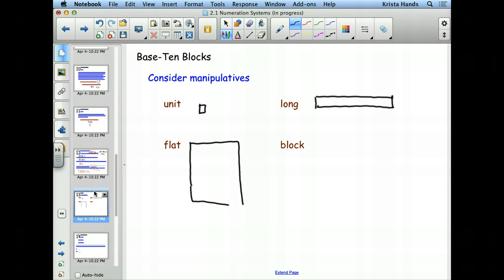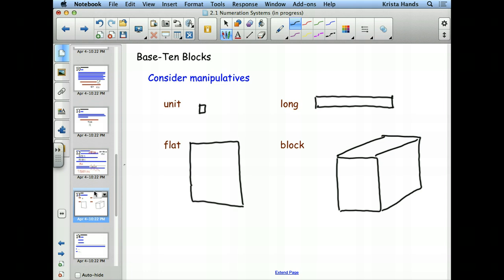So there better be a clear distinction that the flat is much larger than the unit size, because they're both squares, agreed? Okay, so you have to make sure that your unit and your flat don't really look alike. And then the last one, the block, needs to look like it has 3 dimensions to it because it is 3-dimensional. So hopefully you remember back from when you were younger how to 3-dimensionalize a square into a block that looks like this.